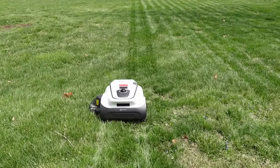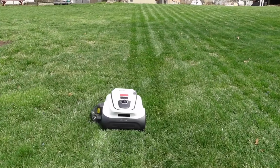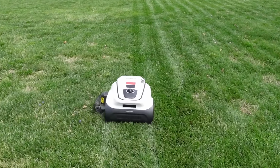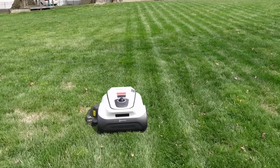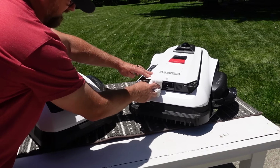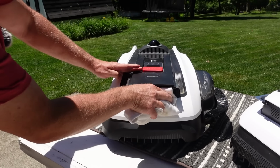Another experience I had while using these mowers: one day the O1000 started acting a little bit haywire. It was cutting in zigzag patterns and wasn't really going in straight lines. So I contacted the company and they mentioned seeing if there was any mud splatter on the front camera lens. I checked and there were just a few little tiny specks of mud. I wiped those off and the mower went back to working perfectly. So just something to keep in mind. You want to wipe down those front cameras from time to time.